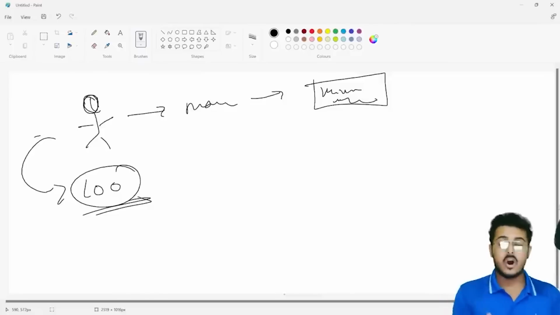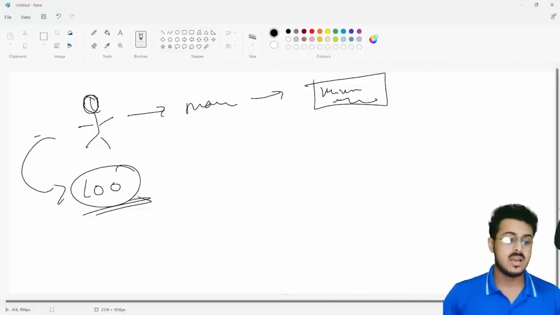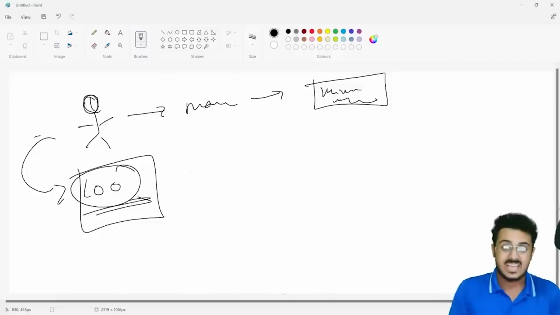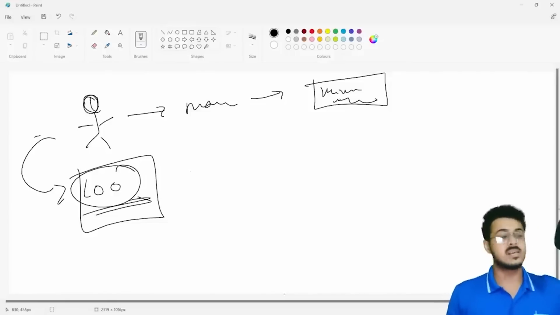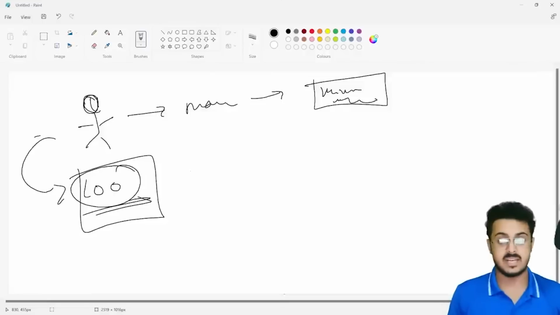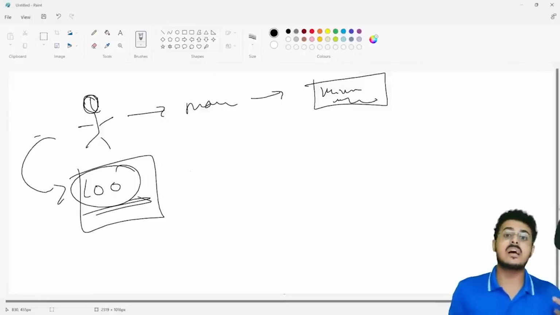So instead of writing all that code yourself, somebody has already written these 100 lines of code and provided you a package, a black box, where you can just give the input, that is the name, and directly get the output, a greeting message at the very end. That is called a package.